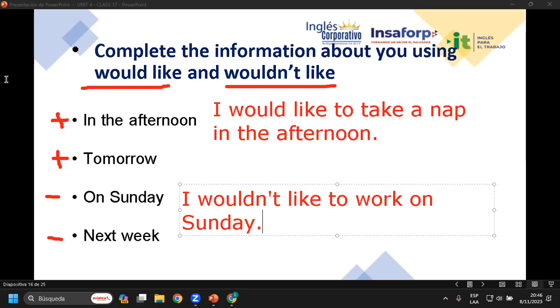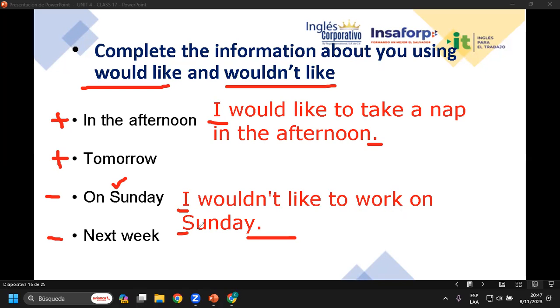Recuerden, es un ejercicio de escritura. Por lo tanto, everybody, tenemos que escribir capital at the beginning, period at the end. Si estamos hablando de días de la semana, esos siempre van con mayúscula, ¿ok? Y si van a usar contractions, asegúrense, please, de escribirle el apóstrofe. ¿Se entiende el ejercicio de escritura? Yes, teacher. ¿Cuántas oraciones van a hacer en total? Four. ¿Cuántas en affirmative? Two. ¿Cuántas en negative? Two.